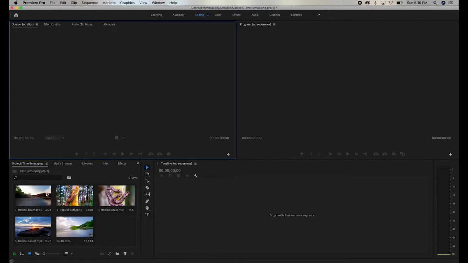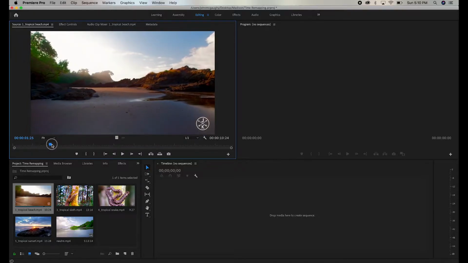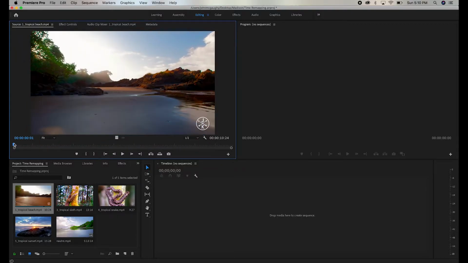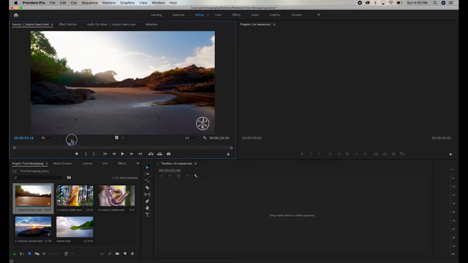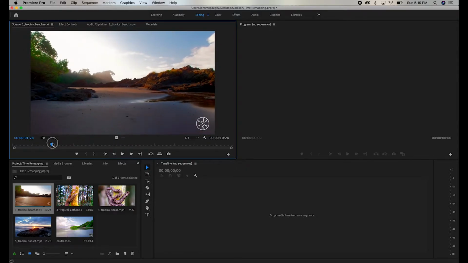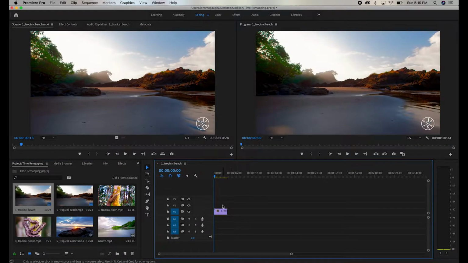In order to activate it, just double-click on any of the clips down in your library. It will automatically get an image from the clip that I just clicked on. Right now I'm using this one called One Tropical Beach. The technique I'm about to show you is called 3-point editing. What this allows us to do is make more precise edits from the onset, rather than having to drag in entire clips into our Premiere timeline and edit them from within here.